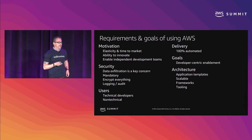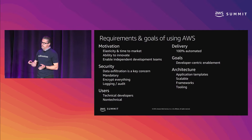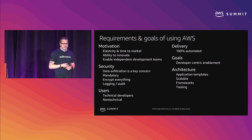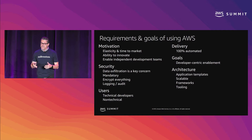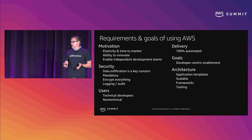The motivation for getting into AWS was simple: we needed elasticity, time to market, and we want all these independent teams to innovate quickly — that's just the typical cloud use case. Security is a primary concern for us. We build security into every component, every resource that we create. It's a first-class citizen within everything that we do at Millennium, including our tooling, frameworks, and CI/CD pipelines. We start with the security requirements first, then work backwards until we get a component we feel confident meets our security policies.